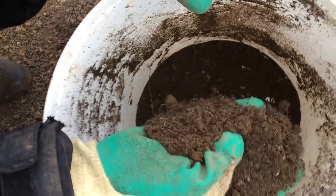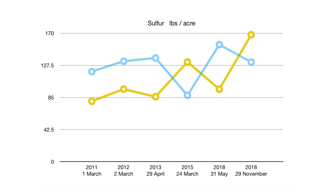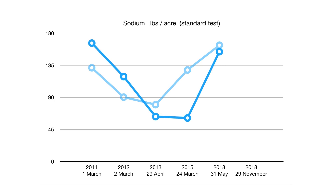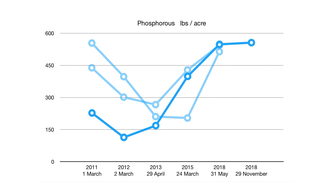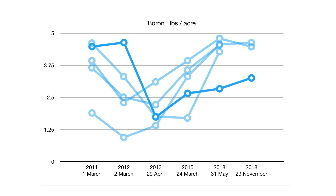Stepping back and looking at the longer trends over the last 8 years, the levels of calcium have fluctuated quite a bit, which could be due to variations in the growing season or some other factor. The interplay between the levels of sulfur and calcium — with one going up while the other goes down — may be directly linked, and it would be interesting to see if this continues in coming seasons. The levels of most other nutrients follow the same general path of dropping in the first few years and then increasing. This makes sense given the history of the garden, which was initially converted from fallow ground, then had a few harvests without adding anything to the soil, and then the gradual build-up and balancing of fertility as I took more responsibility in amending and feeding the soil.